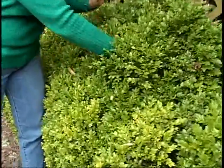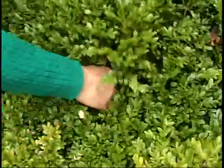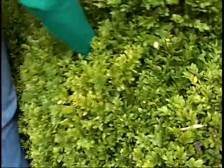And two, because boxwoods can grow so very, very dense, they actually get diseases because air doesn't go through them. One of the things you need to be able to do is take your hand and go right through the boxwood. Now this one I can go right through here, and this one I could probably go through there and through there. That's because we've done some pruning on them.